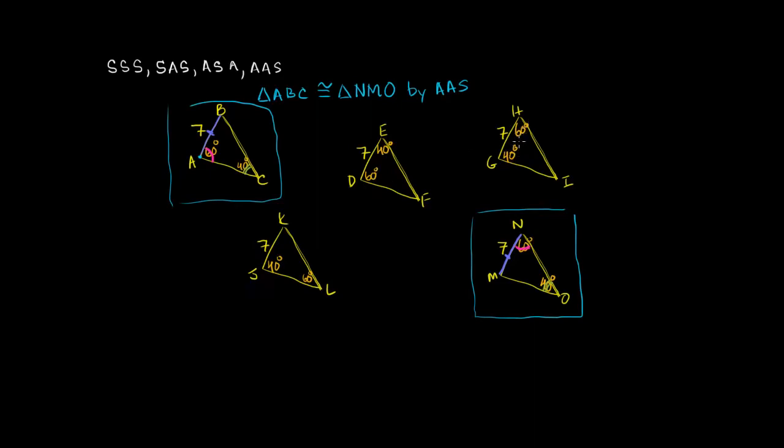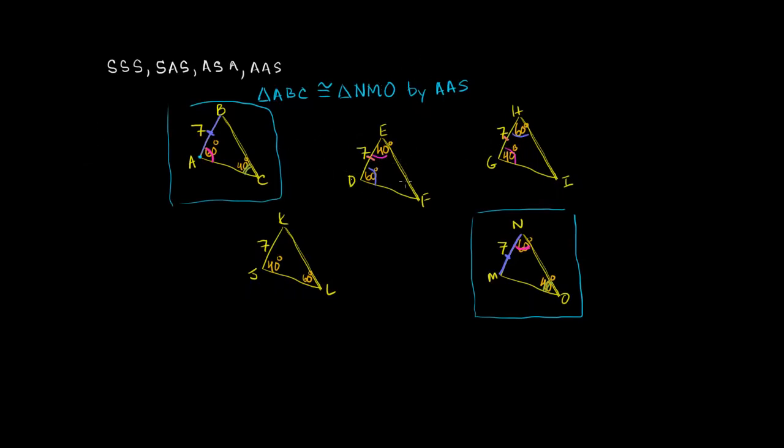But remember, things can be congruent if you can flip them. If you can flip them, rotate them, shift them, whatever. So if you flip this guy over, you will get this one over here. And that would not have happened if you had flipped this one to get this one over here. So you see, let me just make it clear. You have this 60-degree angle is congruent to this 60-degree angle. You have this side of length 7 is congruent to this side of length 7. And then you have the 40-degree angle is congruent to this 40-degree angle. So once again, these two characters are congruent to each other.